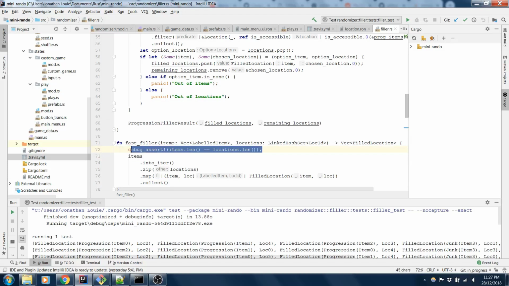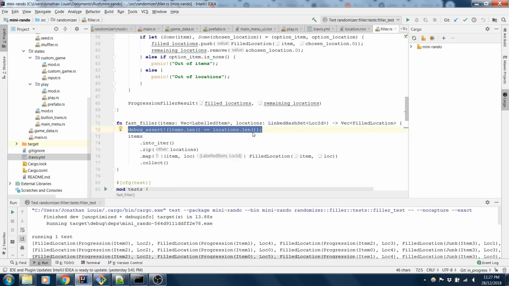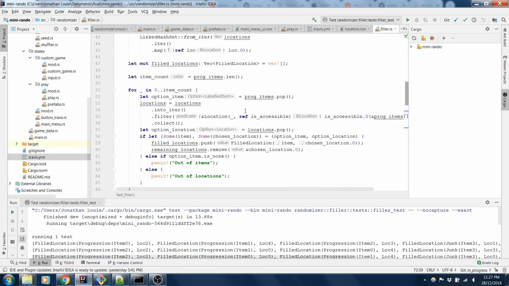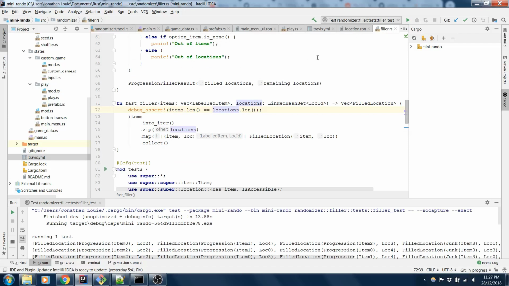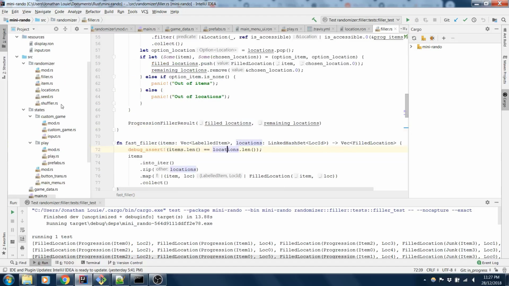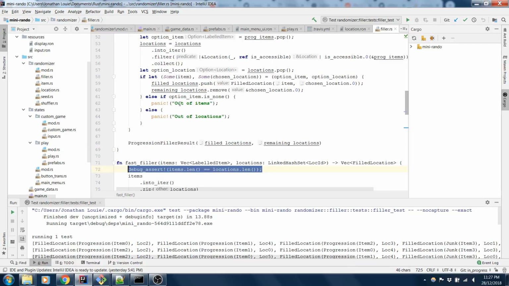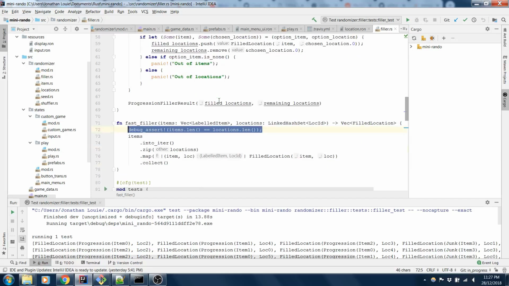Today we want to get rid of this guy, because, well, we want to get rid of all these runtime asserts. So this one is about items and locations. Also, I think I was trying to do some generalization or something. Right, I was trying to make stuff more polymorphic. That's still on the table, I just don't really know if I'm going to do that today. My first priority is to get rid of these runtime panics and the debug assert. Those are the glaring issues. Making things more polymorphic comes second, I think.